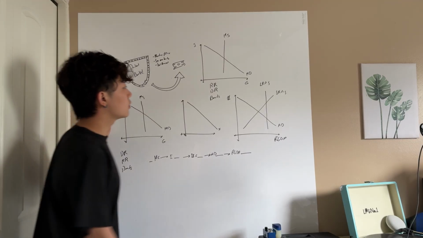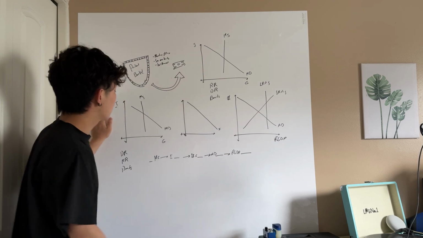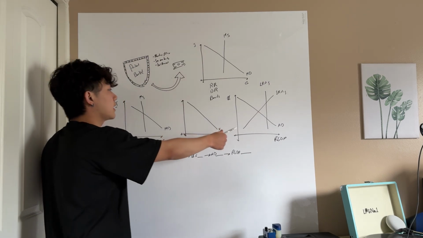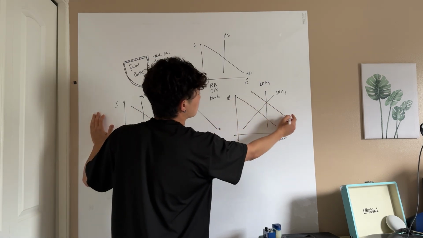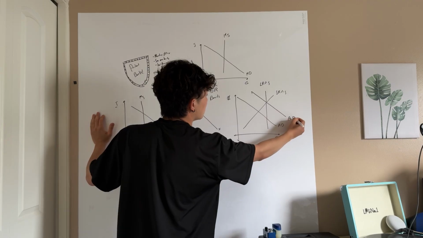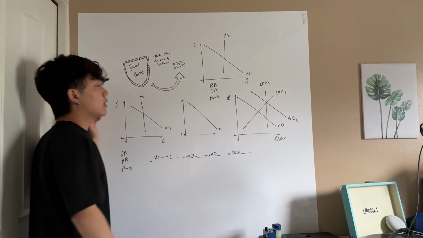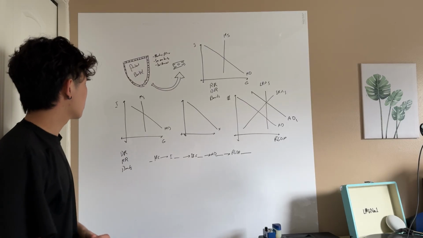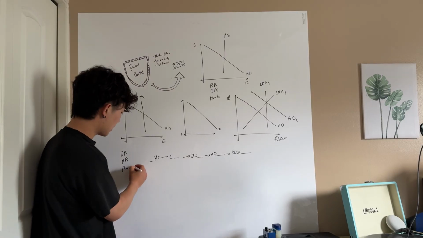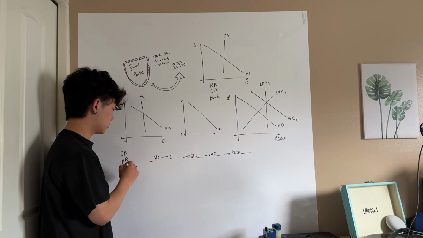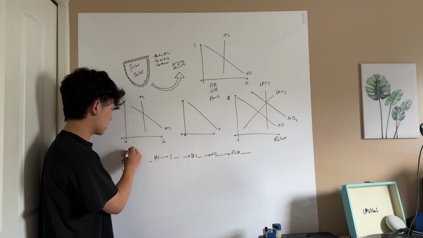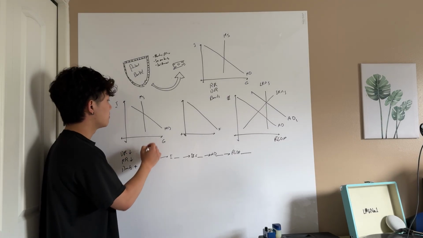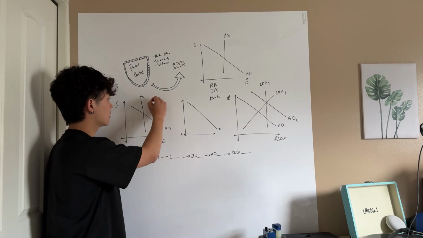Essentially, for example, let's say we are in a negative output gap, right? We would need aggregate demand to go up here, essentially, okay? And in order to do that, we need more money in the money supply, and we need more people buying things. So how this would happen is first the government or the Fed would buy bonds, and reserve ratio would go down, and discount rate would also go down. This would mean money supply would increase.